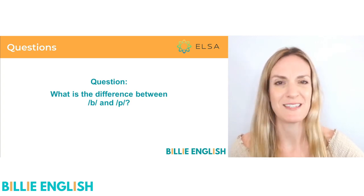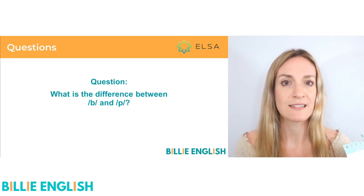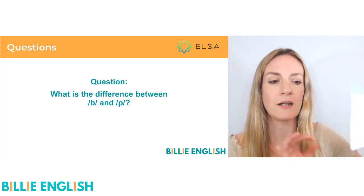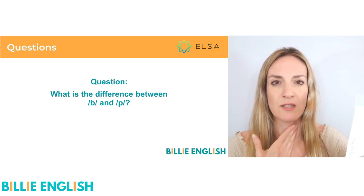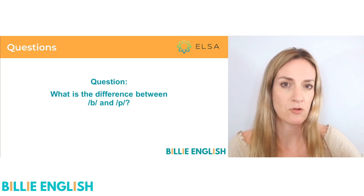And you can kind of see the difference when you use a piece of paper and you say the sound voiceless. P. You can see this little puff of air, it kind of makes the paper move. Whereas B is a lot softer. We use our vocal cords, so the air that comes out isn't quite as strong.